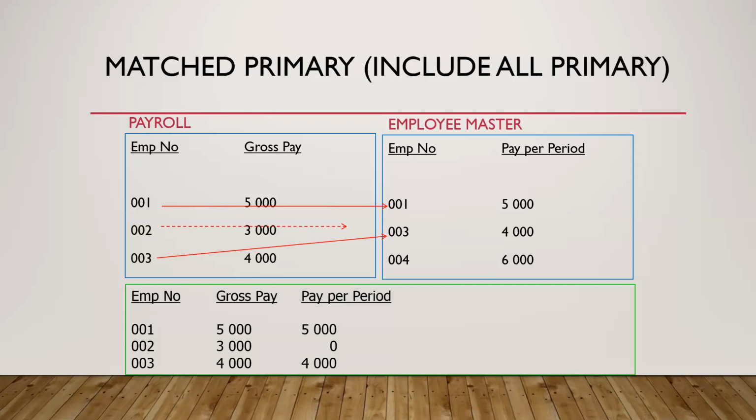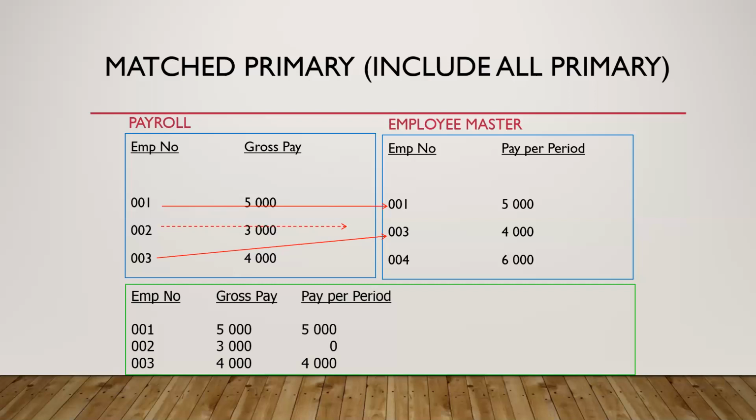We haven't touched it. There's no arrow going to it. And frankly, I'm not interested in it in this example. The reason the join type is called matched primary is because you look at what is in the primary table. That's my starting point. I want to see what is my primary that appears in the other table. I don't care what's in my secondary that it might appear in the primary. That's not what this join type says. It says, look in your primary table, what is there in the primary table that has a match. So this is my final result for matched primary with the option called include all primary ticked.